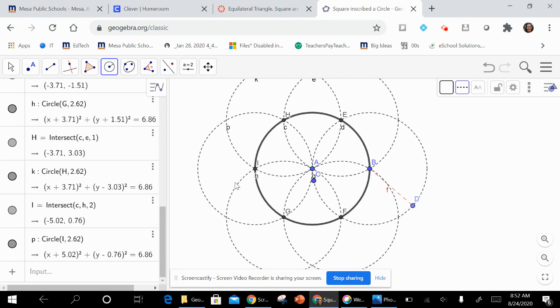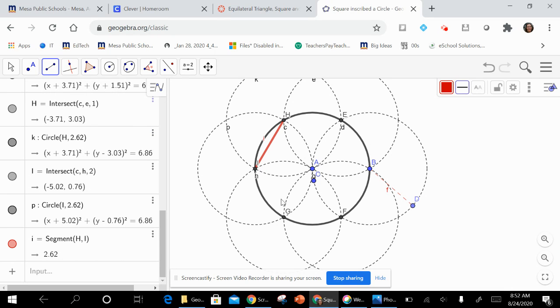Okay, so starting at the first point on the circle's edge, we're going to connect the intersection points, everybody. So all these intersection points, everybody, we are going to connect. So we're going to do a segment. I don't want it dashed. I'm going to increase the thickness, everybody, because this is making our hexagon. So do you see where those circles intersect? I'm just going to put my segment.